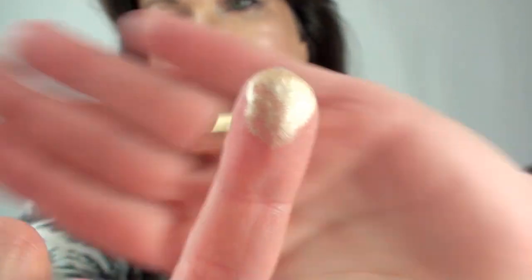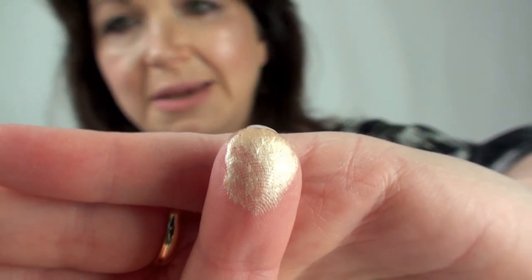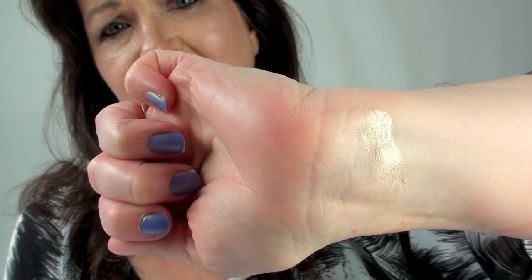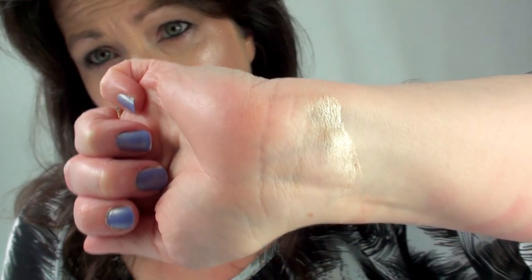So I'm going to swatch these for you so you can see what they're like texture-wise. We'll start with this colour here. This is how that looks on my finger — highly pigmented, highly shiny, absolutely beautiful. And there it is swatched. Just absolutely beautiful. That's like a champagne-y colour — it's just really, really lovely.